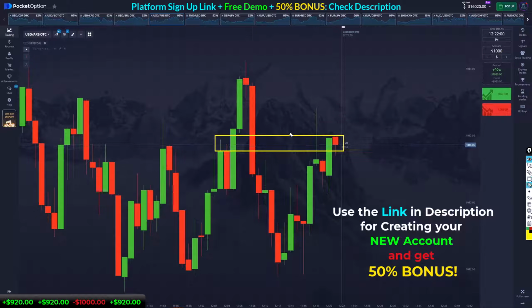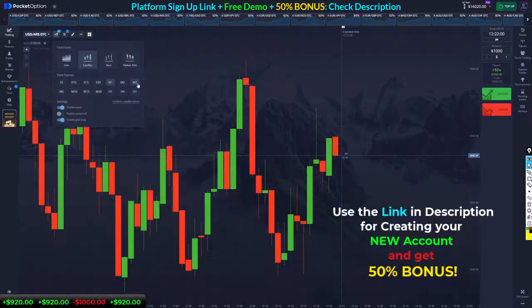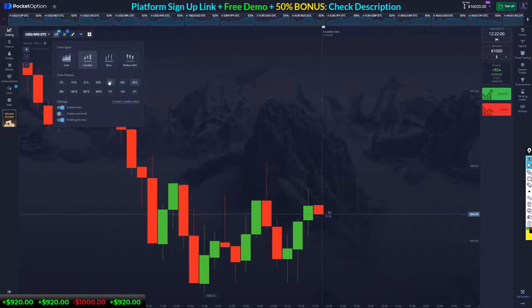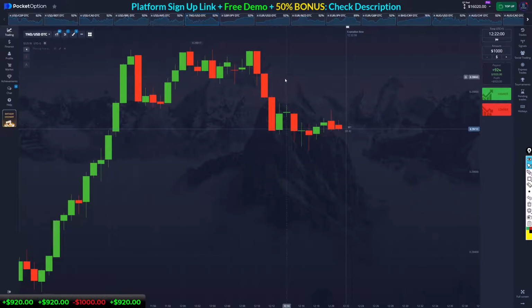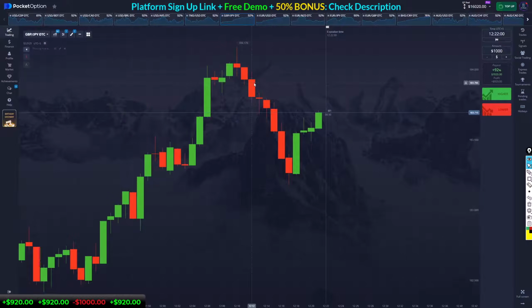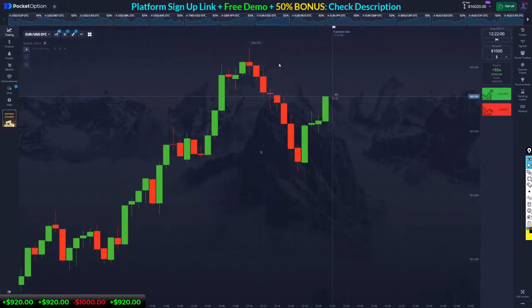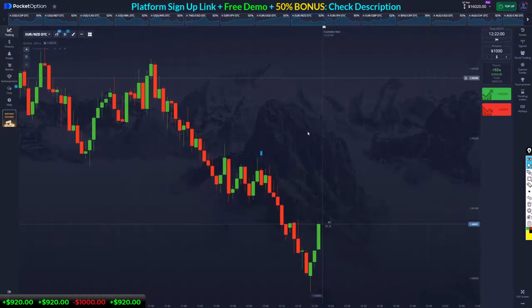Oh, we have a QM here and we didn't take advantage, I believe. Oh, we don't have an engulf. So yeah, fair enough. We'll just move on. We will move on until we find a good trade, okay? We're not going to take random trades. Never. All right.